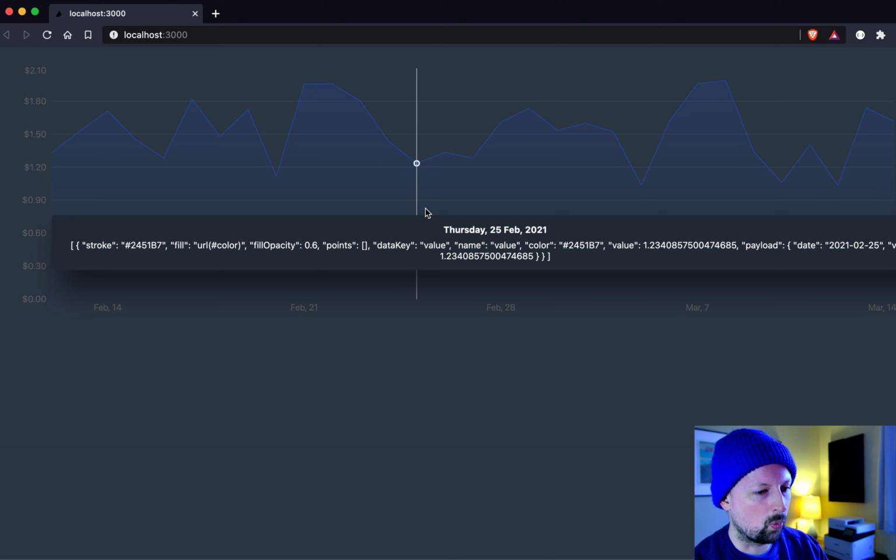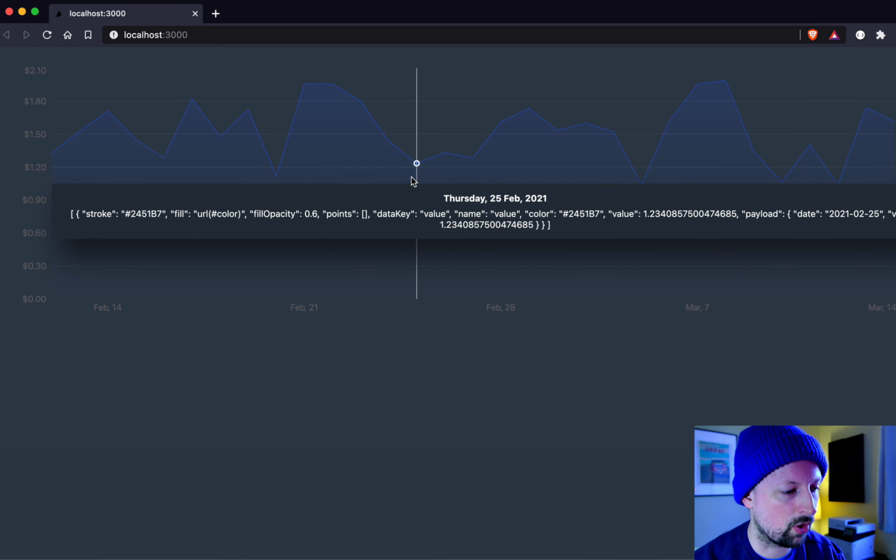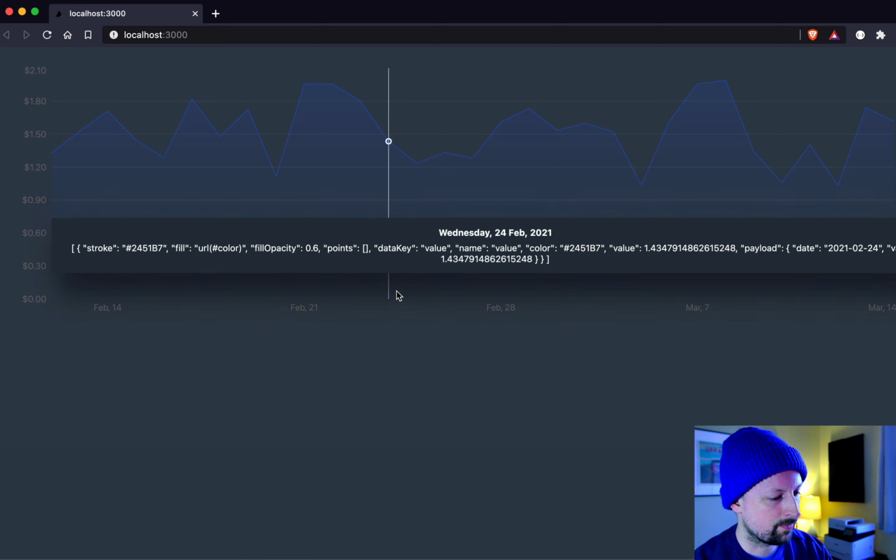Okay, so what it is, it's actually an array, and the reason it's an array is because you can have multiple areas within an area chart. Maybe you're graphing multiple different values and comparing them. We only have one, but it still comes to us as an array. And inside of that array, you have something called the value. So that's what we want to get access to.